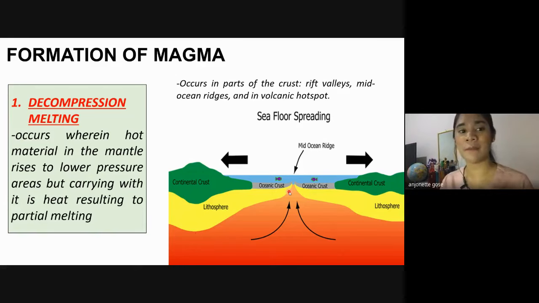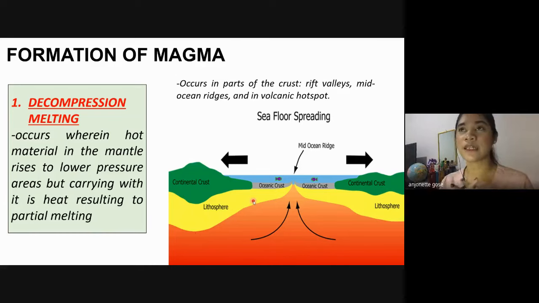Oceanic crust, actually, malapit na siya doon sa tinatawag nating Mohorovicic discontinuity o yung layer that separates the lithosphere and the upper mantle. So, sa ilalim ng continental crust and ng oceanic crust, nandoon ang lithosphere, that is still rocks. And then, the layer between the lithosphere and the upper mantle, that is the Moho discontinuity. Kung na-explain sa inyo yun before, yun lang yung layer na separate sa lithosphere at sa upper mantle. Now, sa case na to, sabi rito, seafloor spreading. Nag-spread yung seafloor o yung mismong oceanic crust.